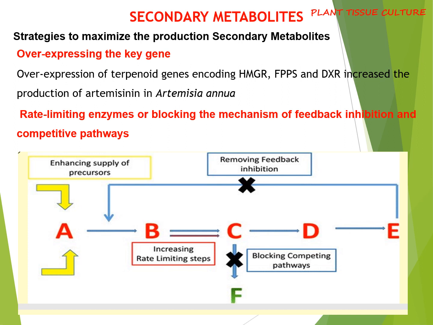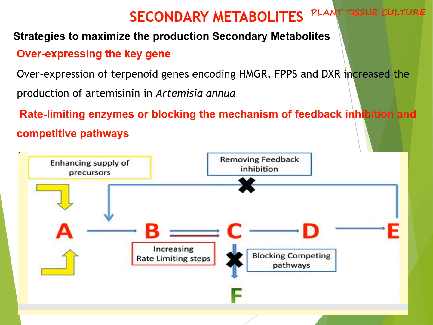The figure here is an illustration of a metabolic pathway. Here, metabolite A leads to the production of secondary metabolite of interest E through a series of intermediate metabolites B, C, D. To enhance the production of E, the steps that can be thought of are: first, increase the amount of metabolite A. It can be done by addition of precursors for production of A. Second, determine the rate determining enzymes and increase their concentration.